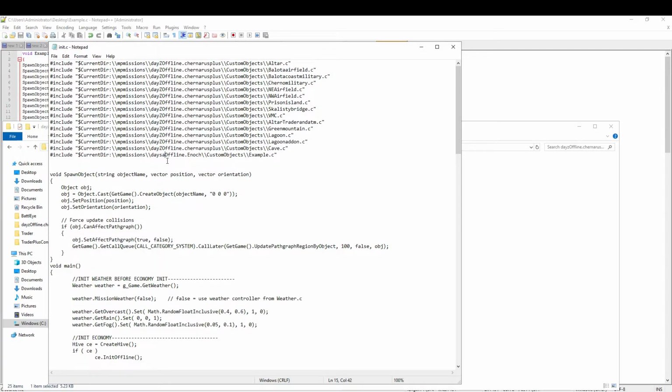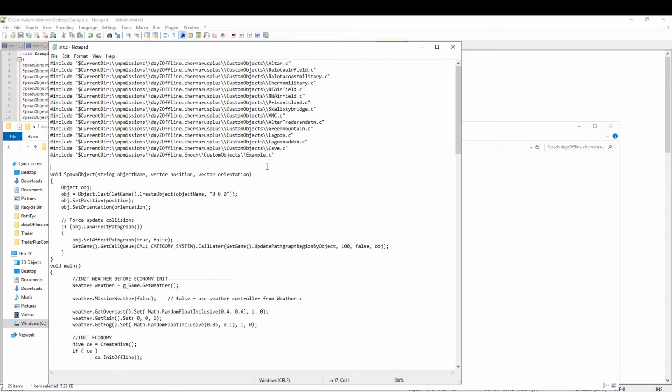I spelled that wrong, but it's something like that. And again, there's other maps such as Rostov, Valnin, Namalsk. Just make sure these are changed to your mission file. Make sure this bit here is the name of the folder that you've created, and this here is the name and the file extension of the file you created.